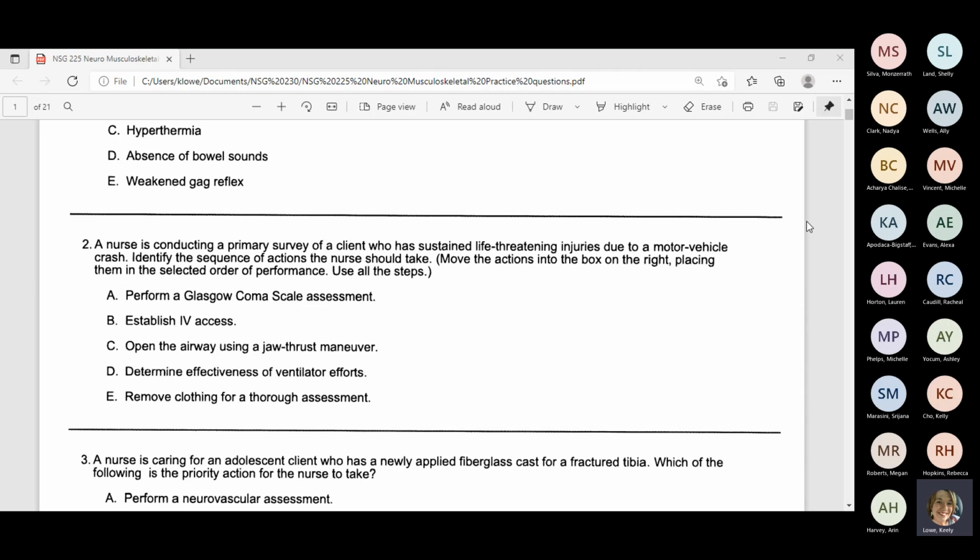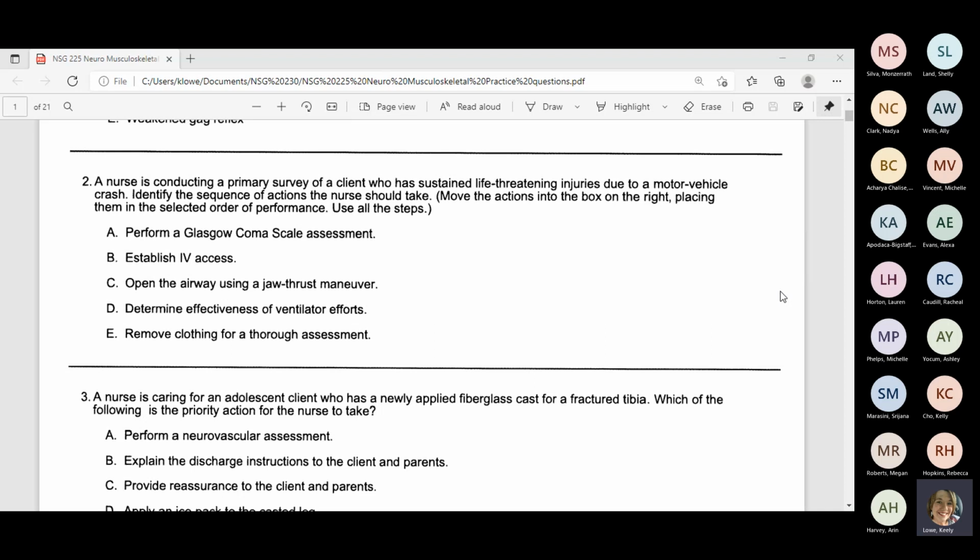Yeah, very good. So like I said, I look at the answers, I see if there's something in common, if I'm doing something in order, is it based on prioritization? Could be a number of things. It could be, like we said, the ABCs, airway, breathing, circulation. I throw safety in there too. Is there something that's going to keep my patient safe? It could be based on Maslow, right? It could be based on, I just thought of something else. I'll come back to it. I'm sure we'll get another one.